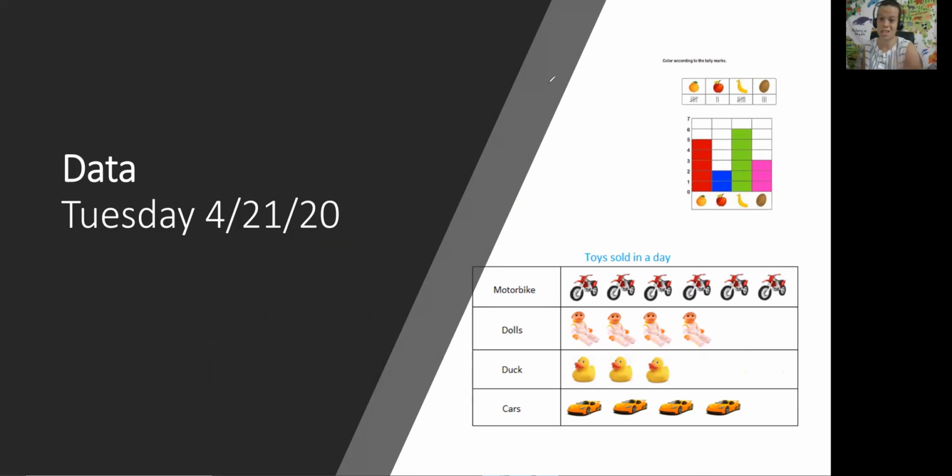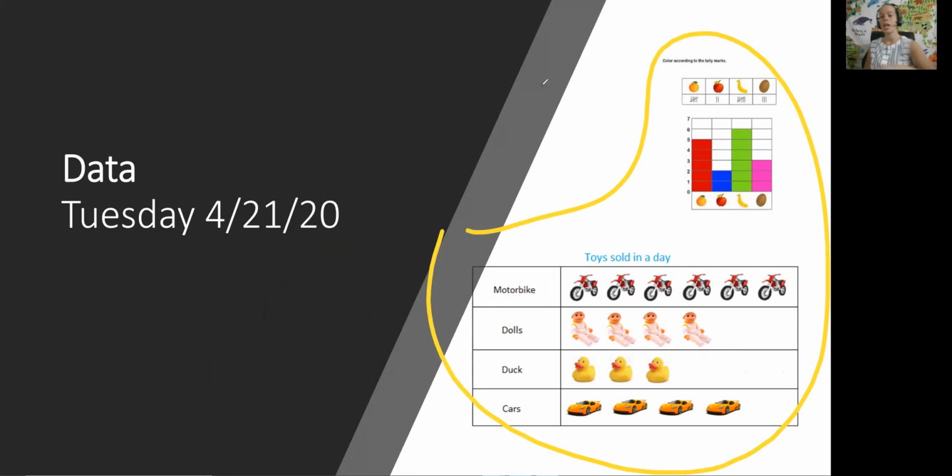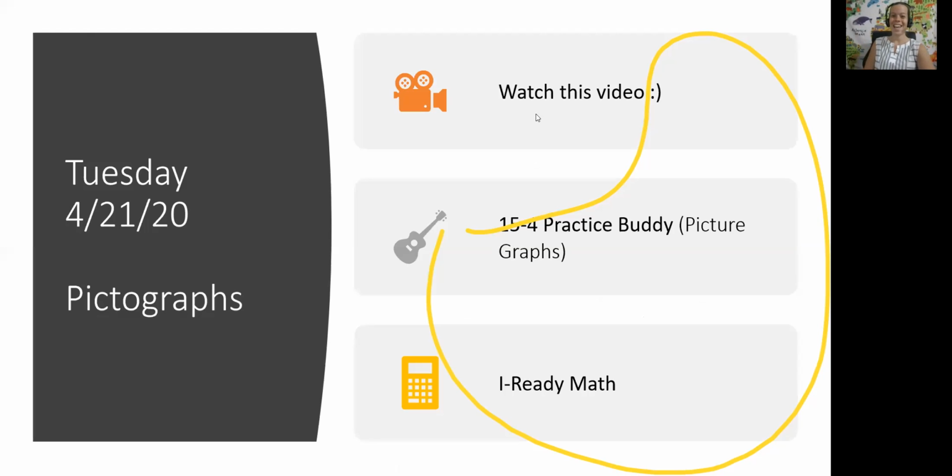My favorite, though, honestly, is a bar graph. And I love a bar graph because it's simple and it's easy to look at. Obviously, I have more bananas than anything and the least amount of apples. So making these data charts is a way for us to gather data to understand how much of something we have or how many of each item people like and to compare, okay? So data is gonna be your friend. I love data. It's so much fun. It is really not that hard, if I'm honest.